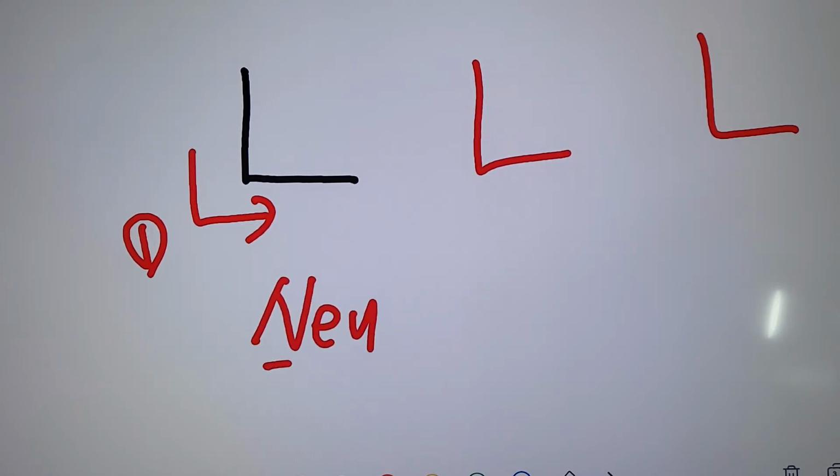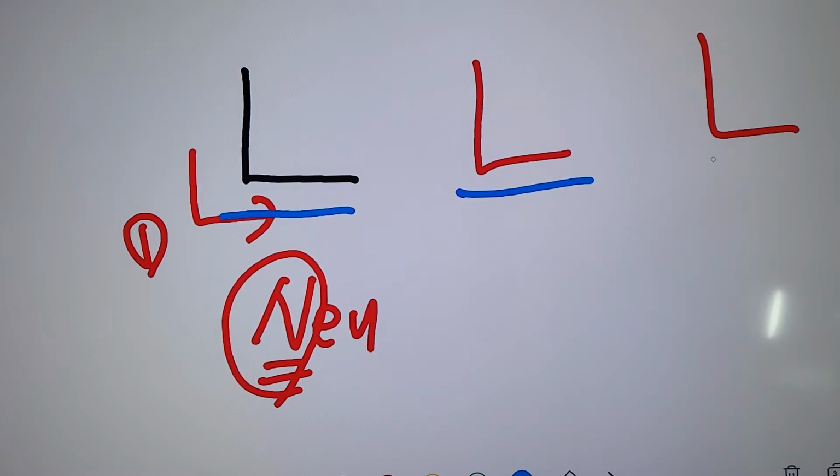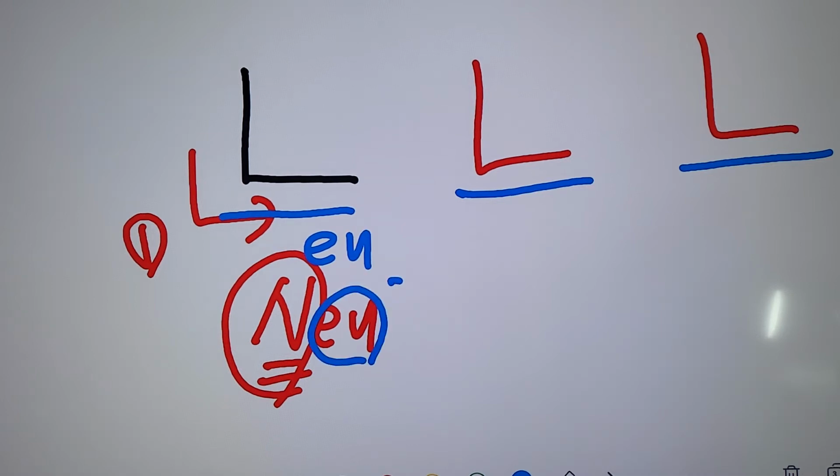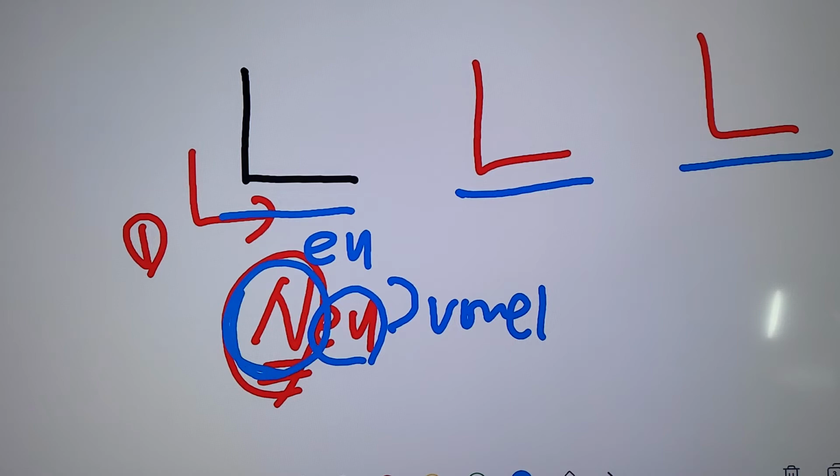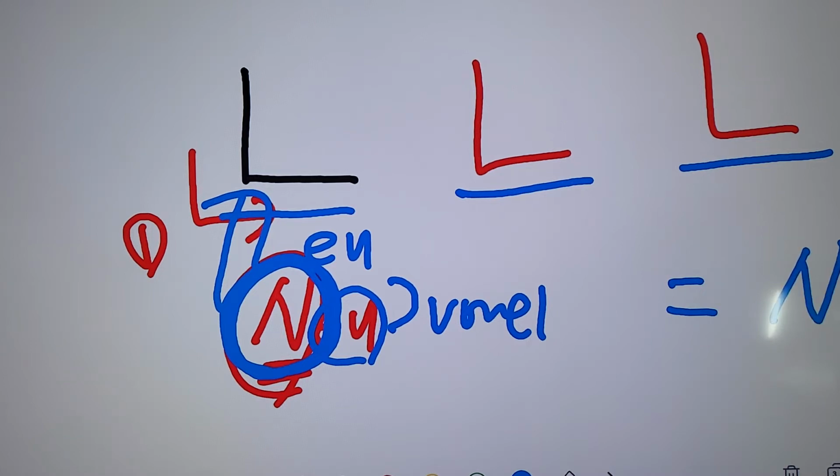So you have an N sound here. So you pronounce N, right? Because I'm adding a weak vowel underneath. The sound underneath is a vowel sound, right? So you just focus on the beginning. This one is the equivalent consonant sound for this Korean consonant, right? So this L-shaped Korean consonant is equivalent to the English N sound. So you have to remember. You have to visually match each other.